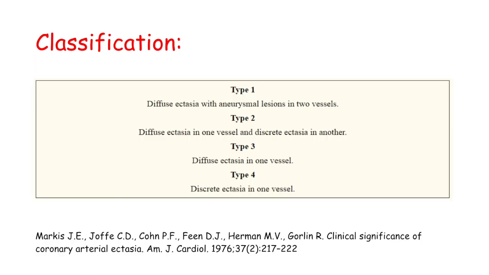So the coronary ectasia has been classified into type 1, 2, 3, and 4. And this classification is mainly done for research purposes. And so when you do research on ectasia, we're doing a study right now at JAMA on ectasia, and you do this classification to classify your patients.